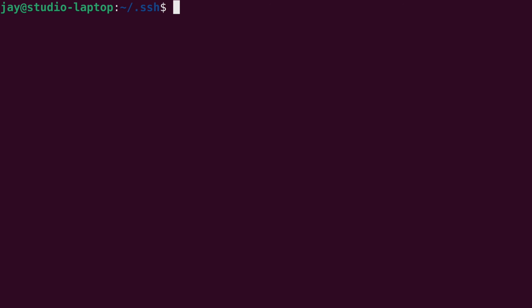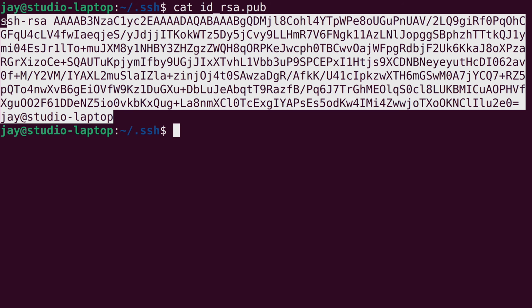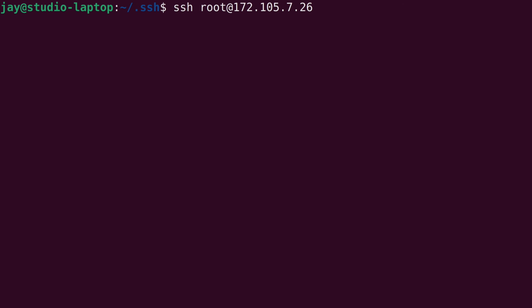So how do I actually set up the server so that I can use the key to authenticate and bypass the password? Well, here's what you do. I'm going to show you the long way, which I think is actually important so that you'll better understand the easy way. The hard way is to actually cat out the public key, which I have right here. I'm just going to copy all of this to the clipboard, and then I'll connect to the remote server, which is this one right here.